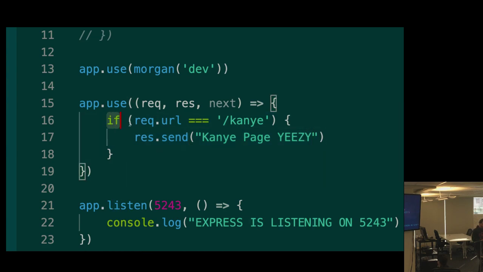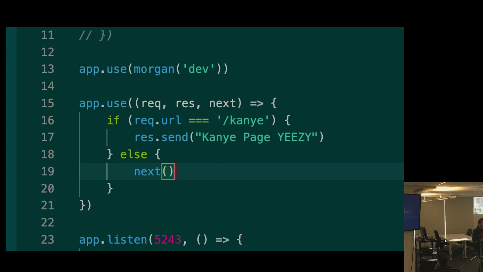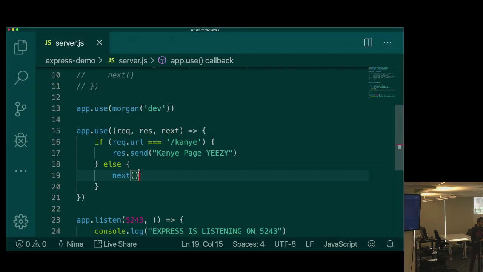And this is the case if the request URL is Kanye. Else, maybe I call next. You see here, this is a piece of middleware that I've written that actually branches this pipeline. It either short circuits it or it passes on to next.